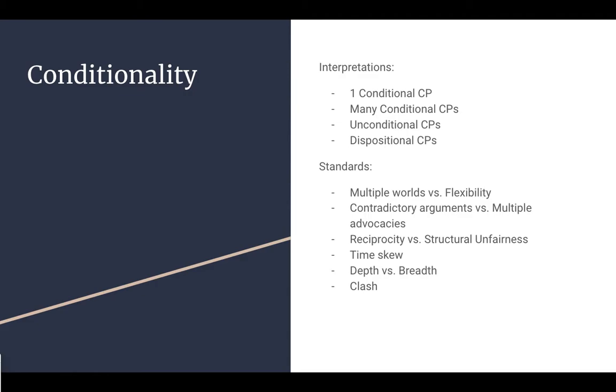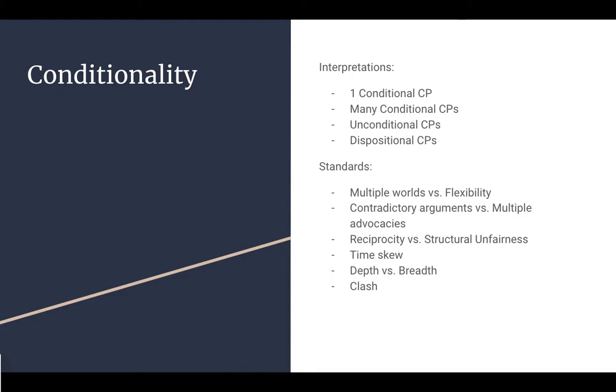So getting into these actual standards, first, it's important to think about where these standards originate from. Conditionality is the idea that the negative team can run, say, five different counterplans, kick any of them whenever they feel like it. So the multiple worlds, well, if we have five different counterplans, you're advocating for five different worlds as opposed to the affirmative plan, which is only advocating for one. And maybe the affirmative team says that's bad because considering multiple worlds is bad for debate because now we're squirreling around in five different worlds instead of having a debate about two different worlds and going into the nitty-gritty on those worlds. Whereas the negative team might say flexibility is good.